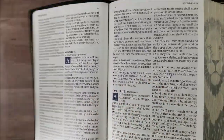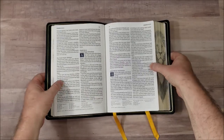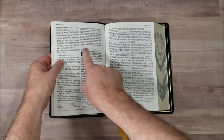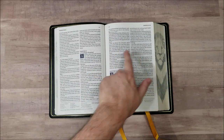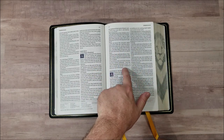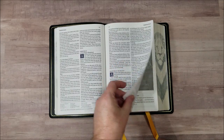I'd also like to see a little bit darker font, but it would have an issue with opacity if you did. The reason is because it is line match, which does improve the amount of show through. But when you have a large picture or large artwork on the other side of the page, it makes the paper gray. And if this was a little bit darker, it might be easier to read. I think it'd be easier to read either way.